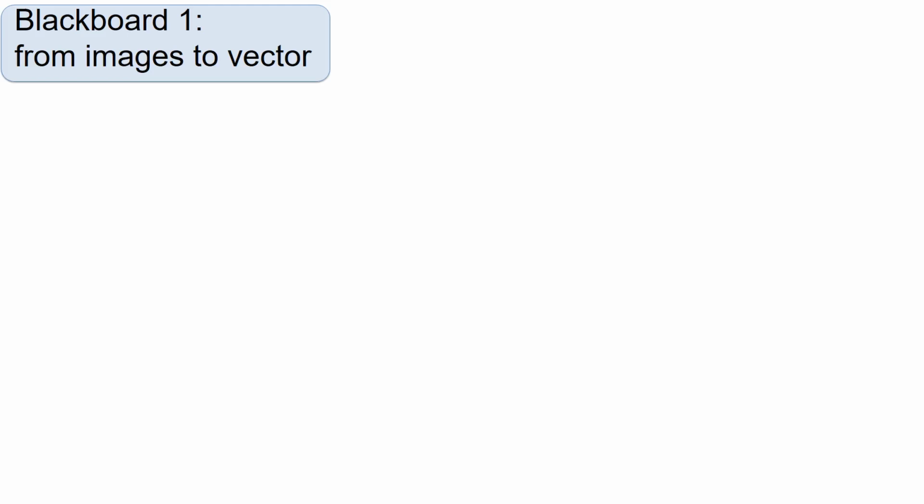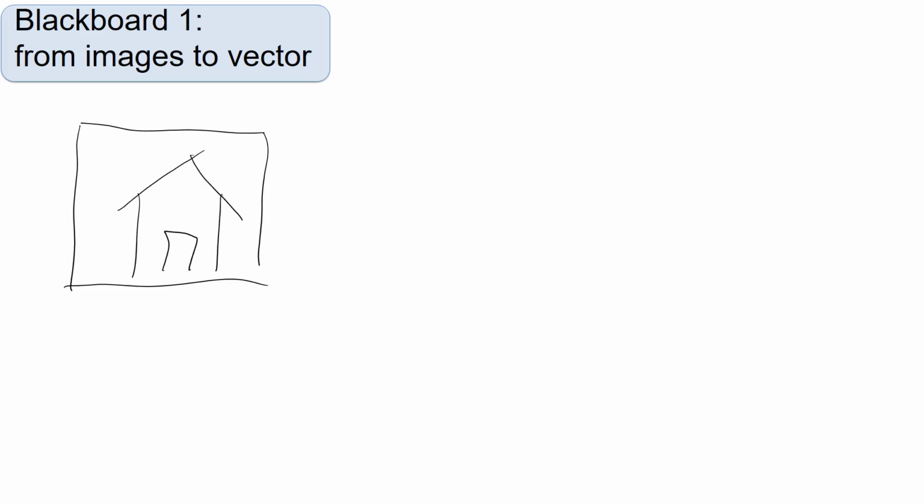So what I would like just to, as a background, to give you the intuition is this transformation from images to vectors. Suppose we have here some image, and let's take not a car, but let's take a house. And then this is really a pixel image.